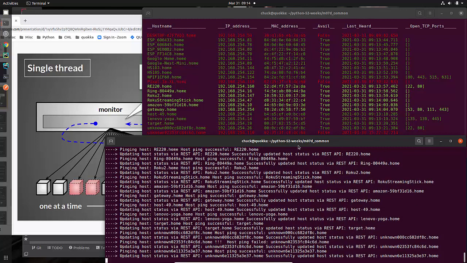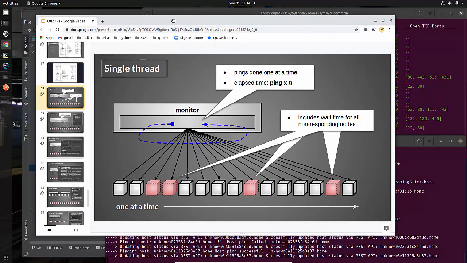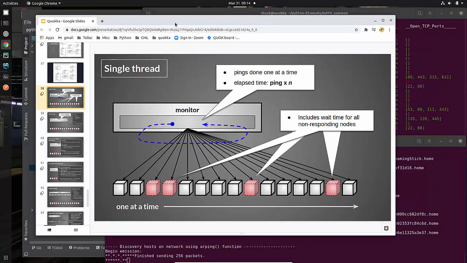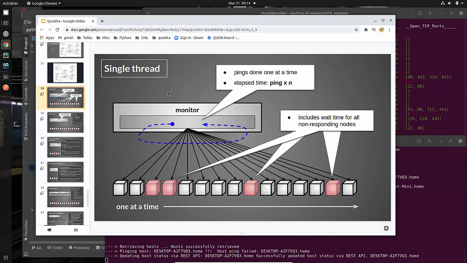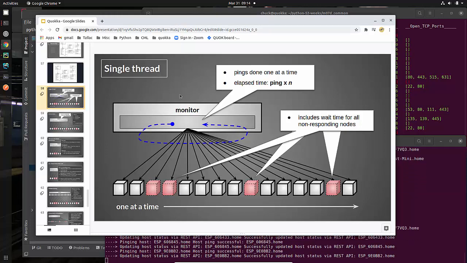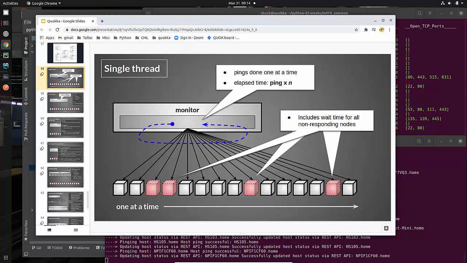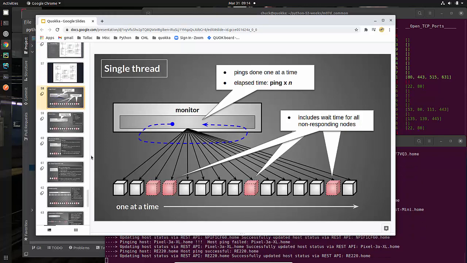We'll be using this host monitoring functionality, and we'll be extending it to use concurrency in various different ways. So that's one thing that I wanted to point out. The second thing I want to point out is that you will not escape me attempting to teach you some of the theory about threading, concurrency, issues related to it, the good stuff related to it, etc. So I will, at a reasonably high level, try to teach you what these things are visually. You can see I've created a bunch of slides that we will be going through that talk about the benefits as well as the risks of doing that.